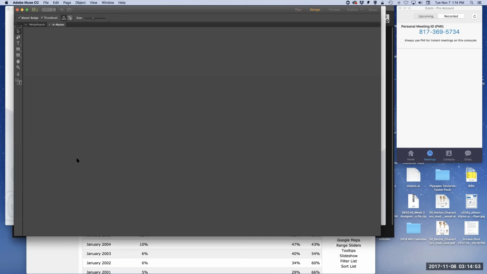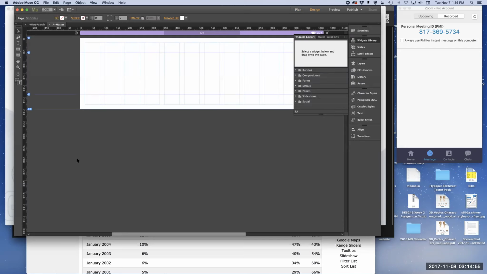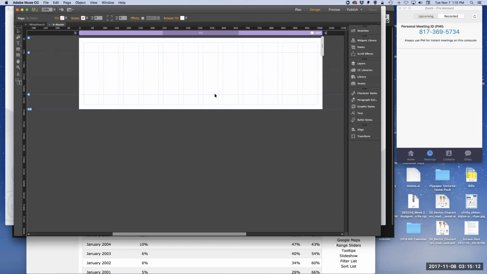On your masters, now you guys are very familiar with InDesign at this point. The master pages in Muse work pretty much identically to the masters in InDesign. So the only thing you want to put on your master are the things that are going to be on every single page. You do not need a master for every single page. If you have that many different layouts, start over because it's not going to work. You shouldn't have any more than 2 layouts.